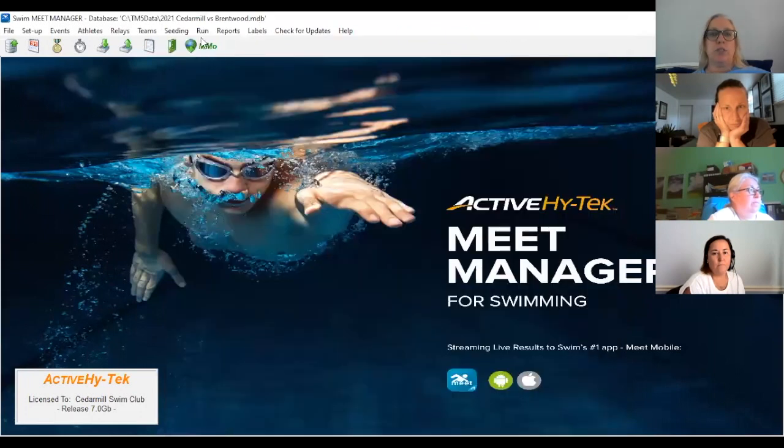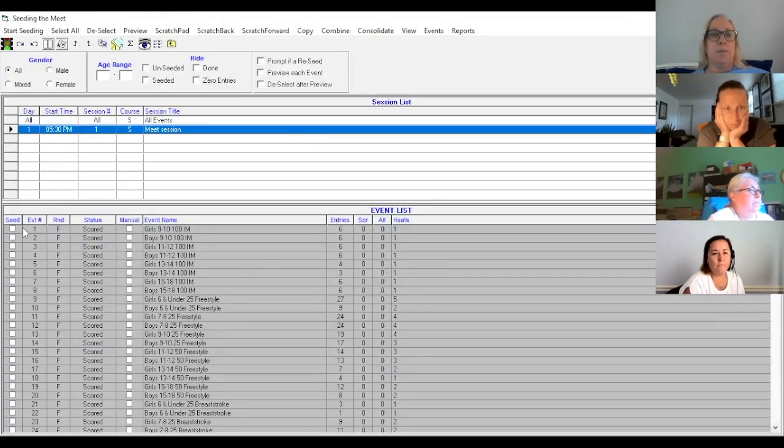Oh, one other thing I was going to show you. Once you've seeded a meet, now this one's already scored, so I can't change it, but you can go under seeding and you can click on these things and you can preview.